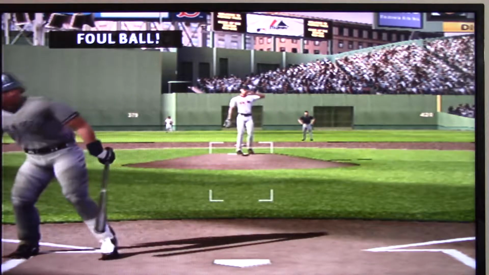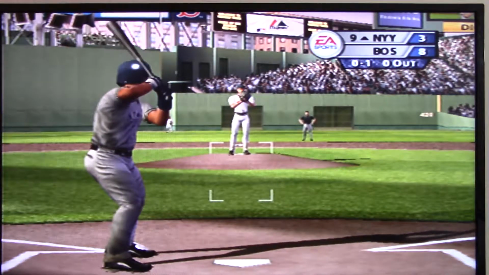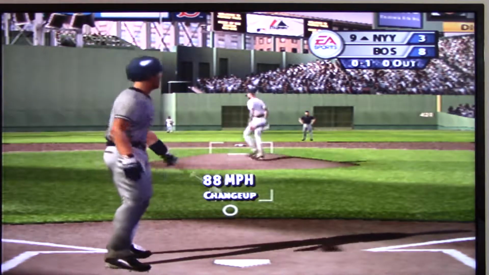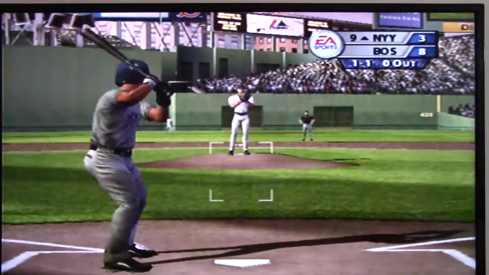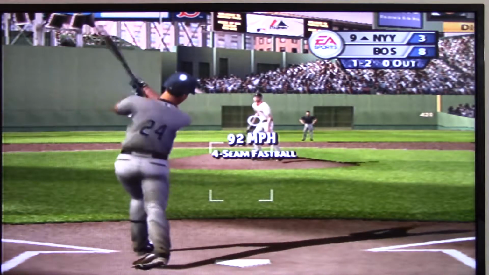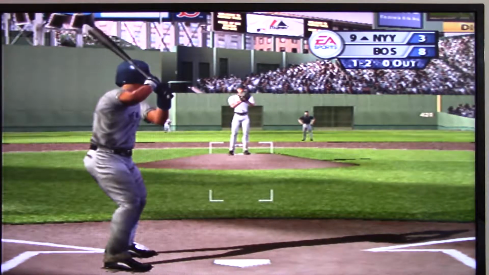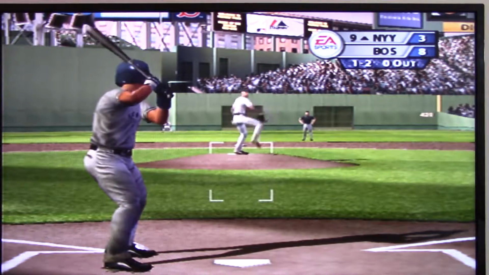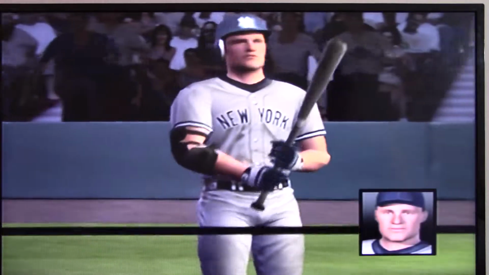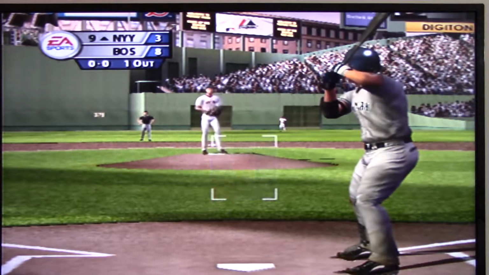Just got a piece of that one. No balls and 1 strike. They appeal to first on the check swing. Didn't go. 1 ball and 1 strike. Swing and a miss. Fastball up, hard to lay off. That's his 3rd strikeout. Hey, sometimes you make a good pitch, and that was one of them. Big strikeout there, partner.